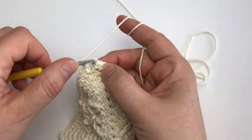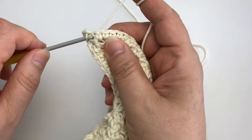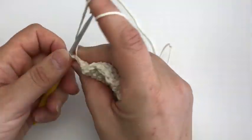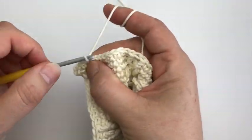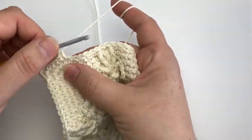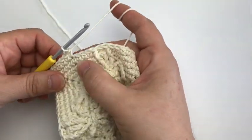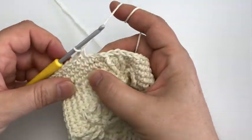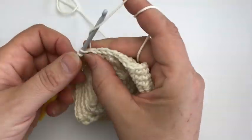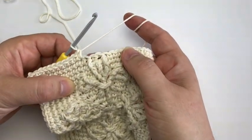In round 12, we are finishing off the fleur-de-lis, and it will be our last round with a special stitch. But first we start with 9 single crochet. Well, it won't be the last special stitch, but the last in this inner part of the inner square. And now that we have the innermost inner square, and then we have that inner border, and then we have, if you choose to do that, the border around the whole square, which is always the same, while this inner border changes with each square.